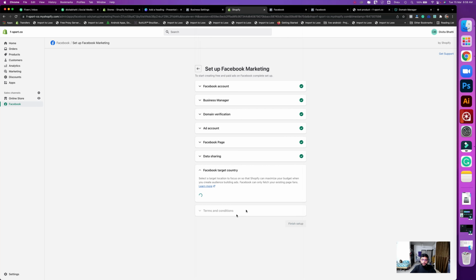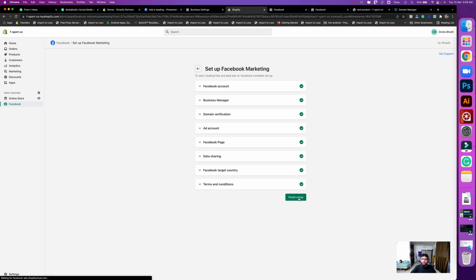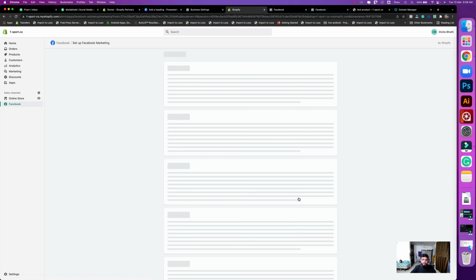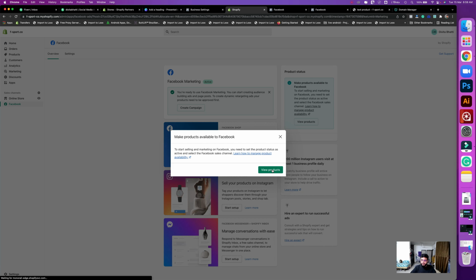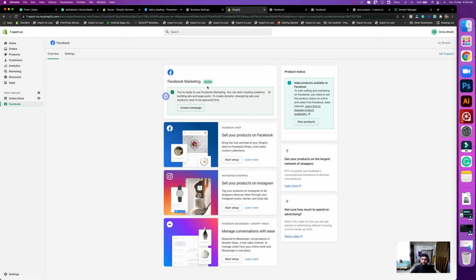Yeah, just accept all these terms, their weird terms, of course. Just click on the finish. So it's saying that we have managed to connect the Facebook marketing with the Shopify. Just click on this close button, and here you can see that Facebook marketing is active.